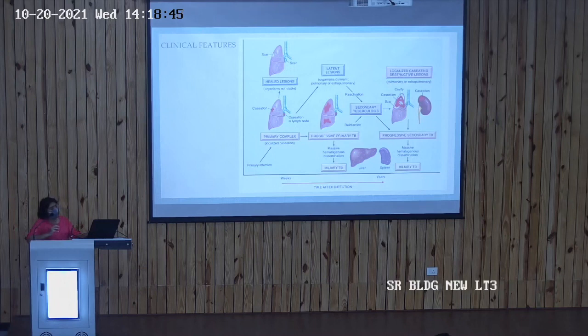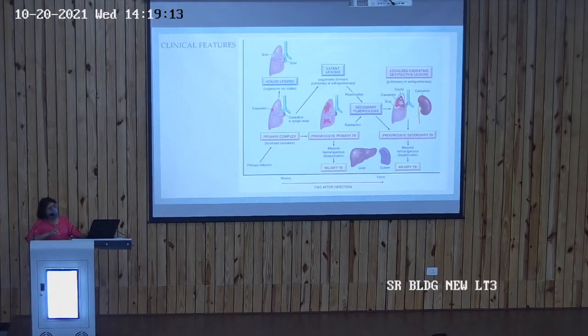Then after that, if the infection is not curbed here, it will go on to progressive tuberculosis. It can just expand in the lung anywhere. If it is also not treated or suppressed here, it will spread by the blood route and go to any organ, like the liver, spleen, or bones. It will form what is called miliary TB. I'll tell you about it. Just wait for it.